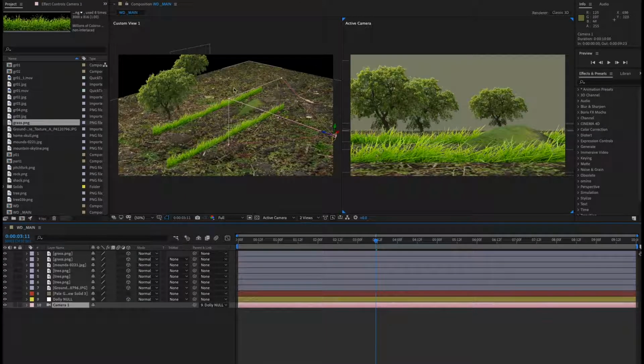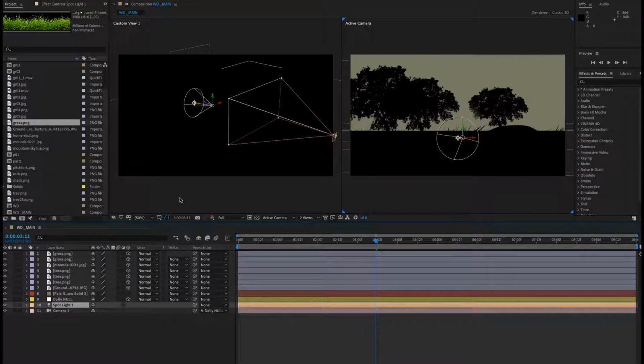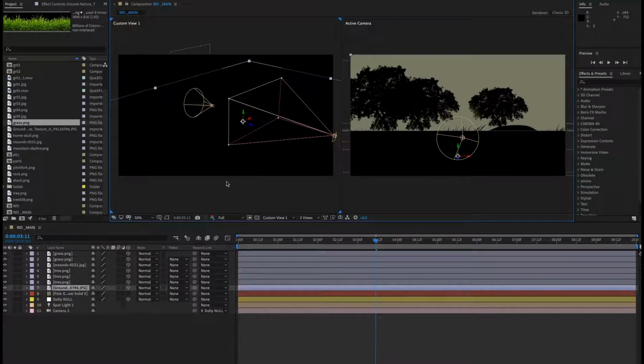So I will grab a new light. New light, okay, and I'm just going to start with a pretty basic light. I do want it to cast shadows. These are sort of my properties based on the last light I made, and I'll just bring him in. I'm probably going to change some of these. Hit OK, and what I will do is arrange my light so it's lined up with my camera, and I'm going to do this in my left side here.